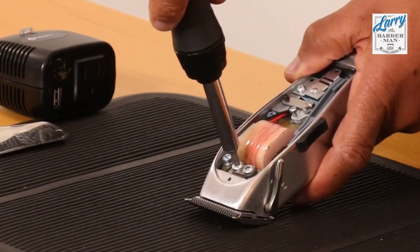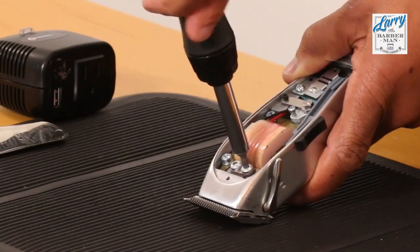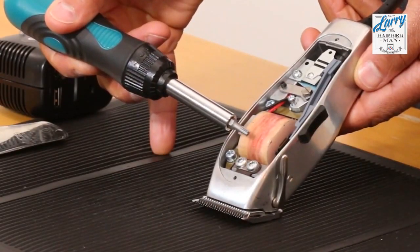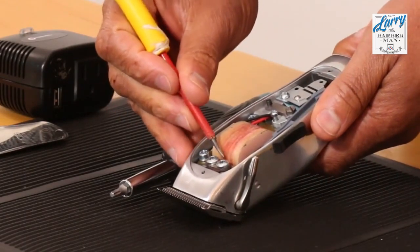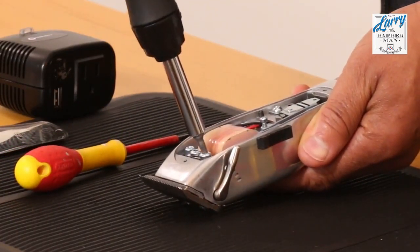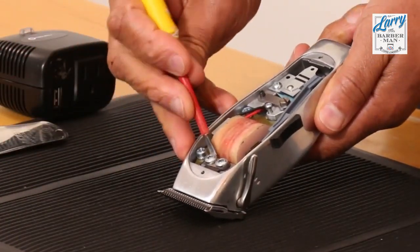Not too much, just slightly. I'm not sure if you can see it there — I'll take a picture of this and highlight what is what. Now we need to push the fork plate, and as I said that's going to push the bottom blade. Now we've loosened it — I might need to loosen it more because it's not moving. Now I've loosened it.